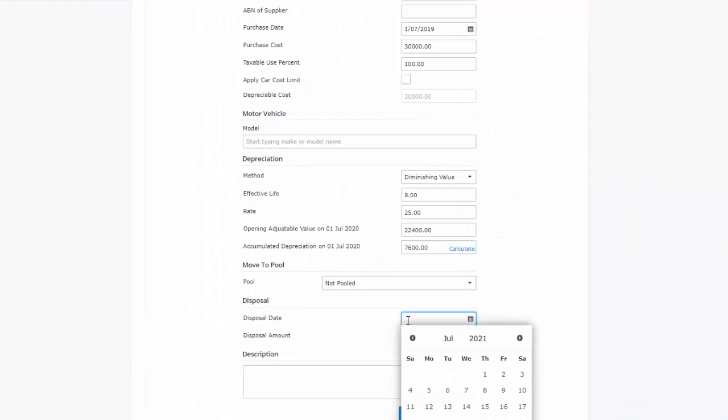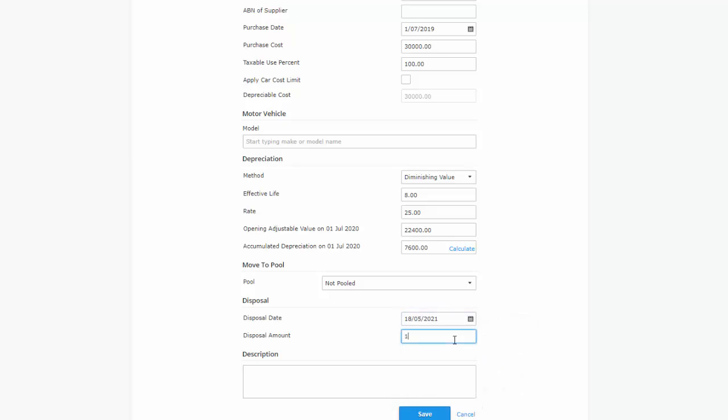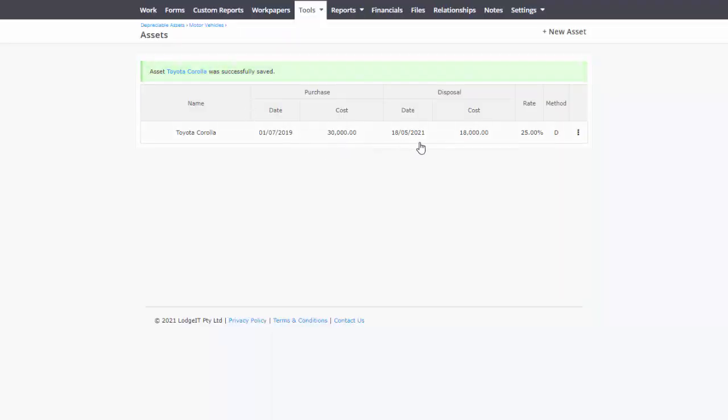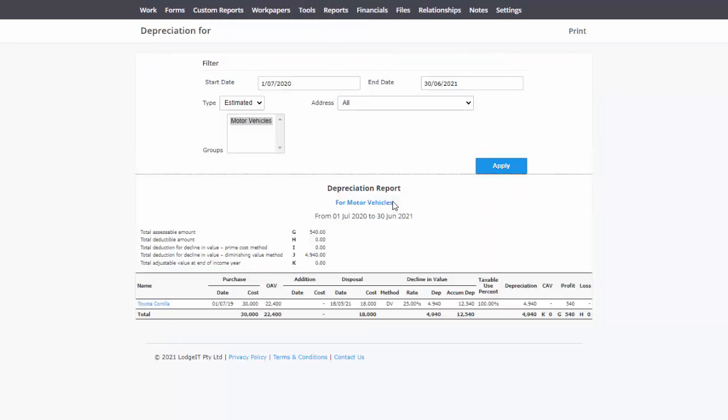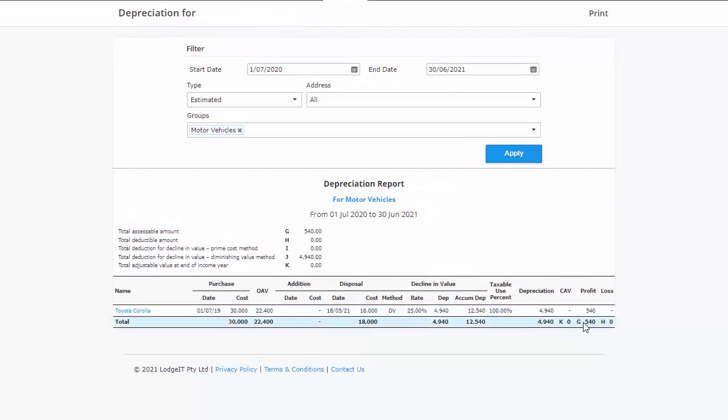Now let's assume that this was sold just before the end of the financial year for 18,000, which I believe will give us a small profit here. Let's have a look. So we've made a profit of $540.